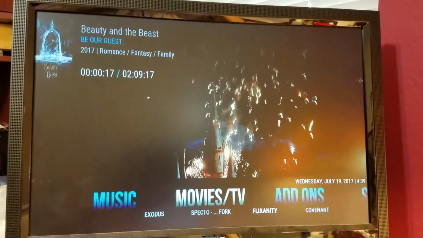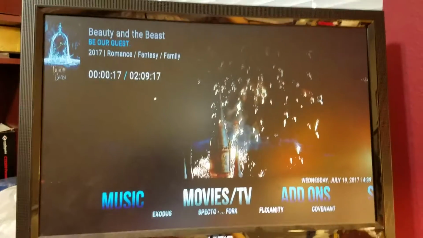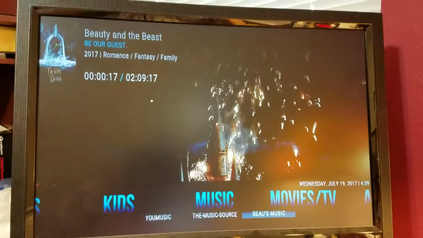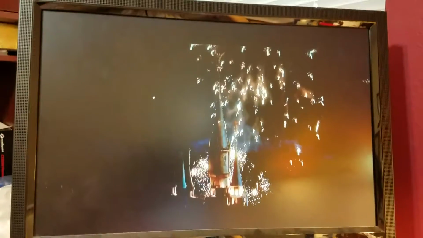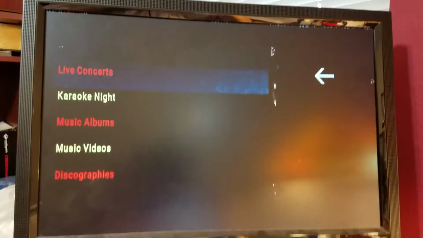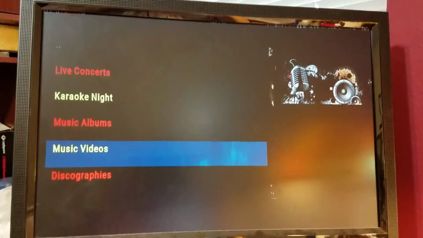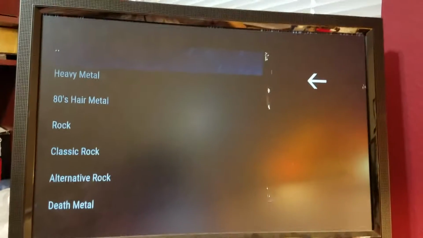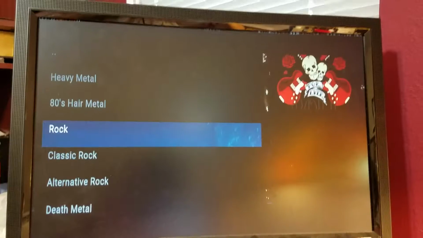Now on the top it says, because I didn't finish that movie, it's kind of in a holding state. Okay, the music stuff is really cool too. This is my favorite one, Bose Music. This will give you all kinds of access. They have karaoke in here, you have music videos. And it just gives you kind of a selection. There's not everything in the world to choose from, but there are different genres.